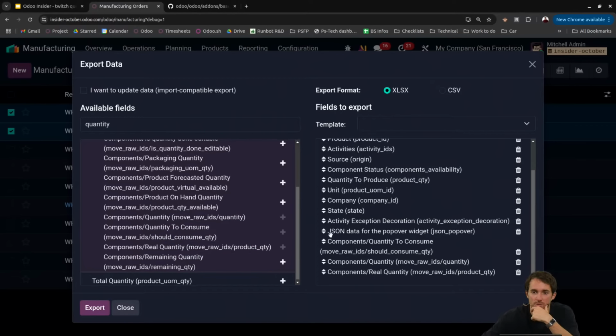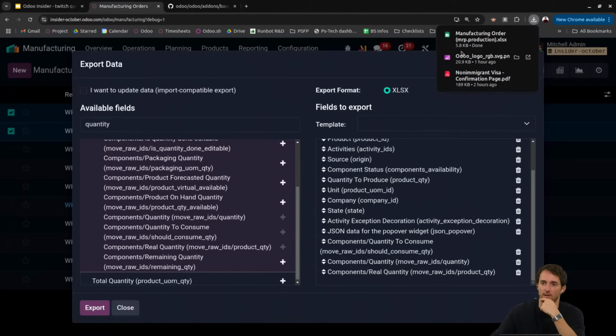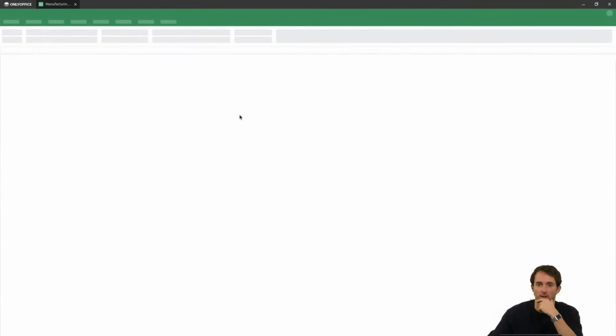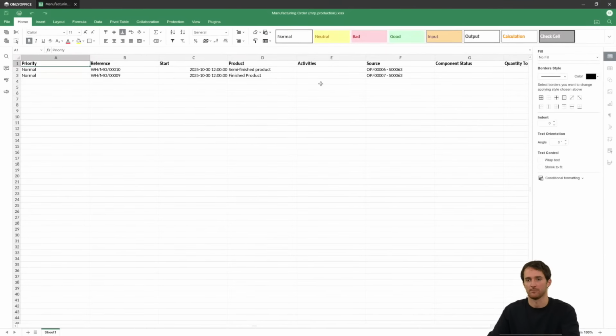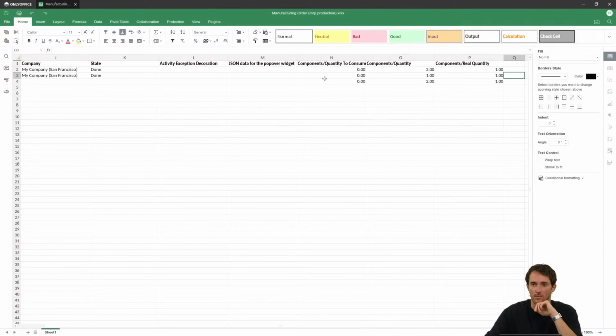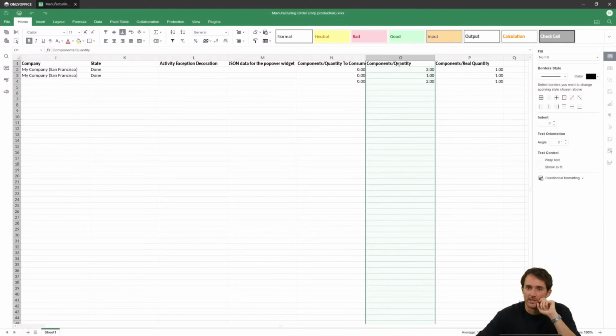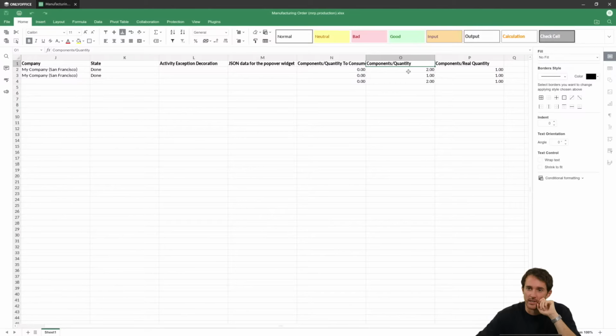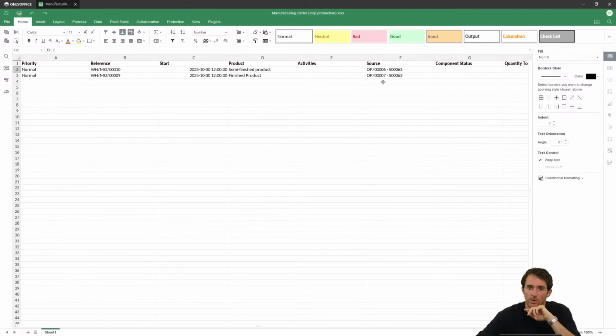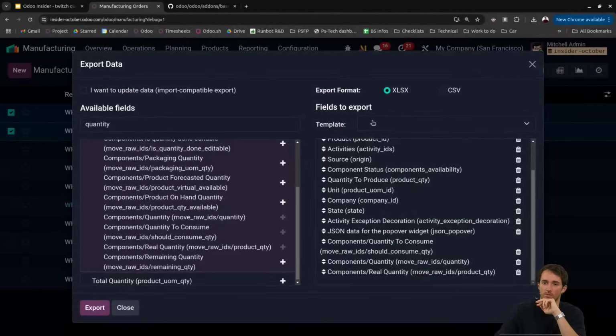I mean, we can already start with that and see what we have in the file if I just export it already. So yes, what's important then is the quantity. It's the one that we exported here, which contains the consumed quantity that we want. And here, of course, different data. So now that we know what we need to export, I can save it as a template, report for consumption.